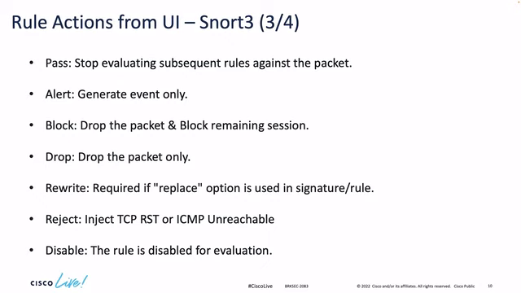Alert. Now, when we have a signature configured with the action of alert, it is identical to generate events from Snort2. When an offending packet matches a signature with action as alert, it would notify the system administrator by generating an event. The functionality remains intact from a perspective of how generate events functioned in Snort2. The equivalent in Snort3 is alert.